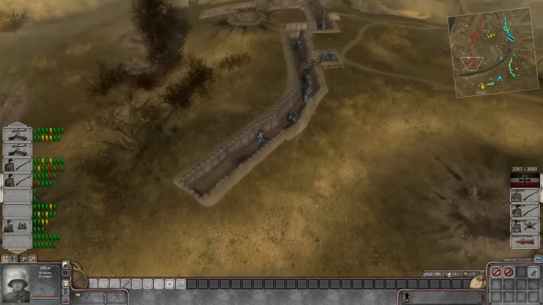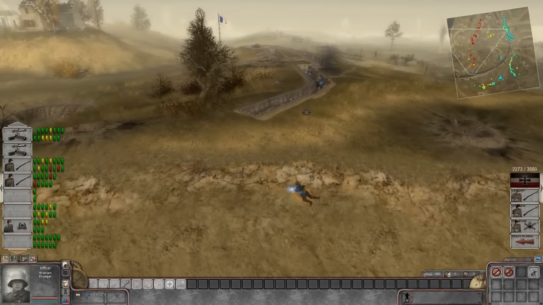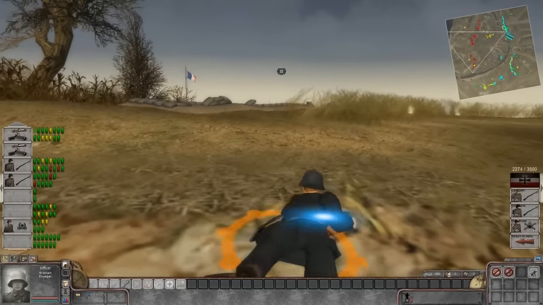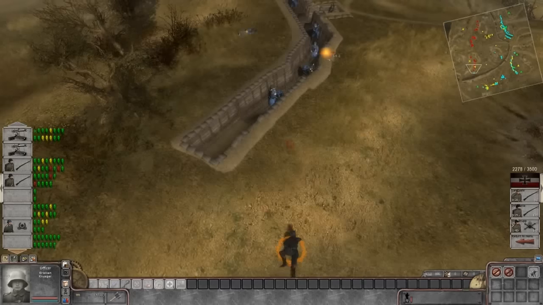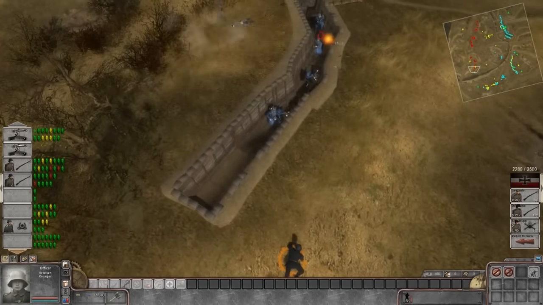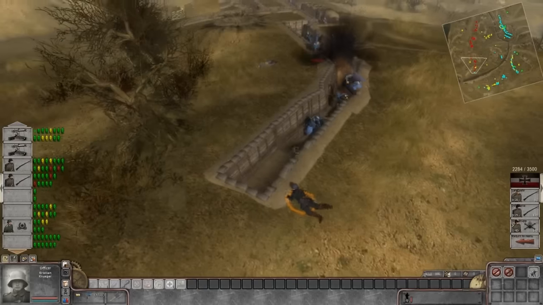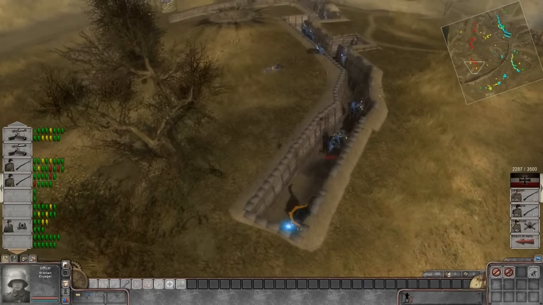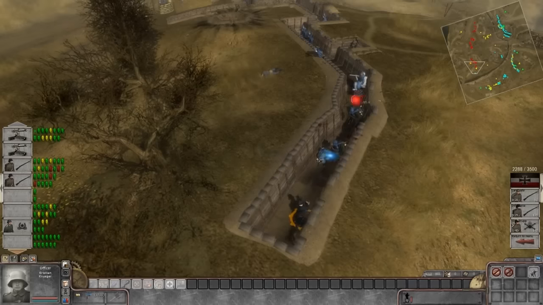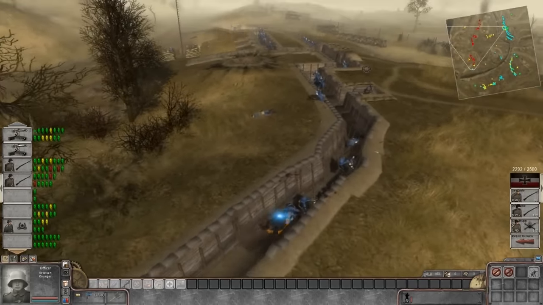Fire off my commando! À l'attaque! Préparez-vous au combat. Now this is how you attack trenches. I don't really know why I didn't do this in World War 1. Oh, he's healing himself. Perfect time to just get up and shoot him. Now of course we need to be careful of the artillery there. There we go. And we have broken through.